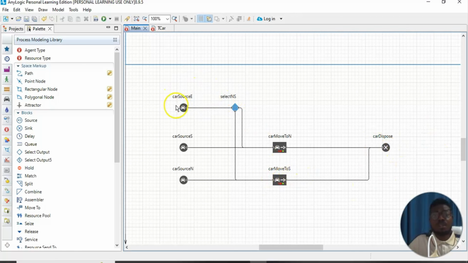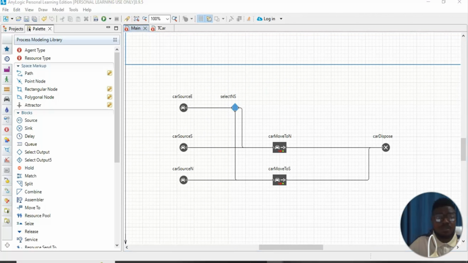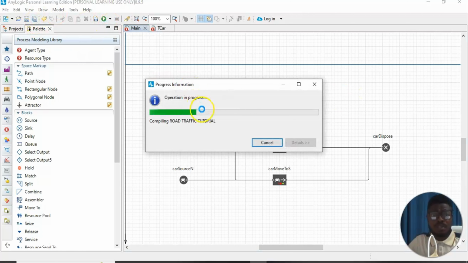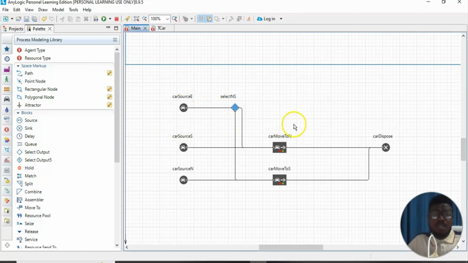And we also have that coming from the east, connecting to both the north and the south. So if we try to run the model, we will see how it works. Let's quickly do that so we can see the interaction between the three routes, the north, south, and the east.